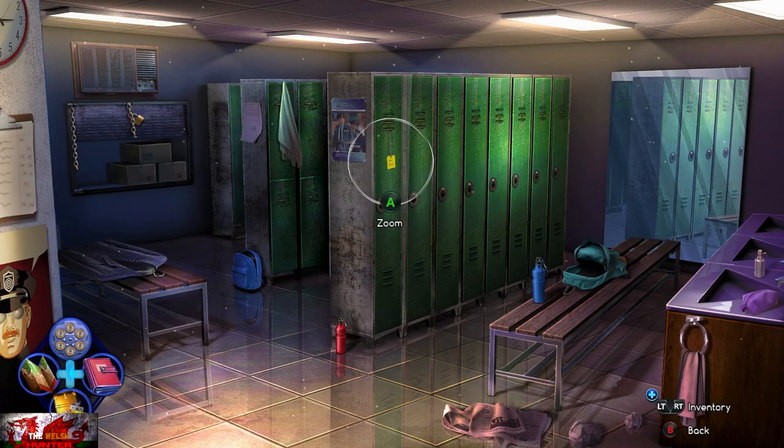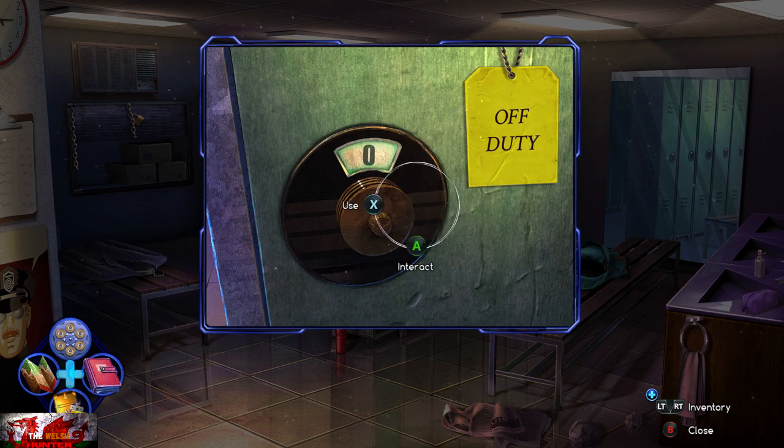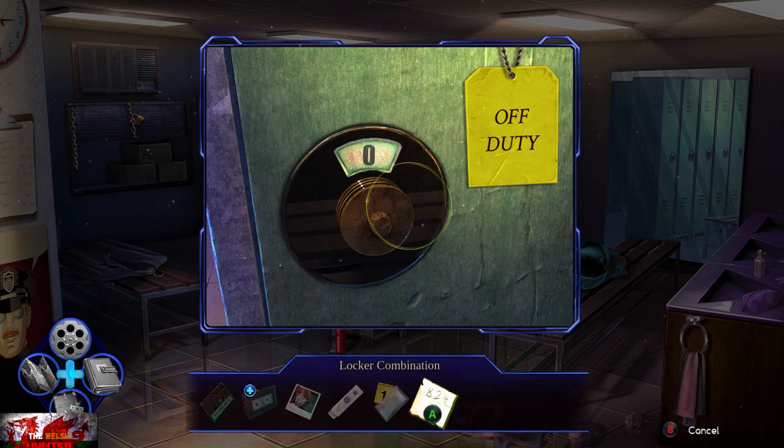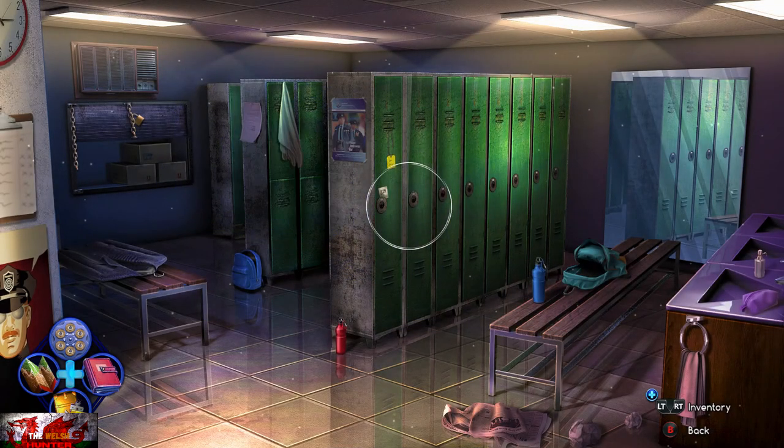So we're going to go back into the room now. Go to that locker there, which is ours. And all you've got to do is just press X to use and get the combination code there. And then press the A button a couple of times to open it up. And then all you have to do then is just literally uncover everything in the locker and pick everything up.